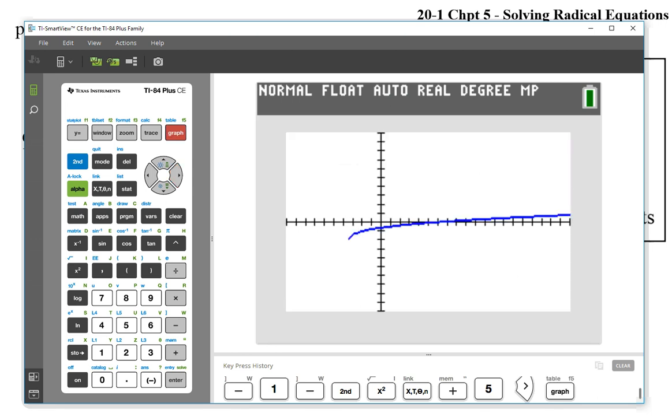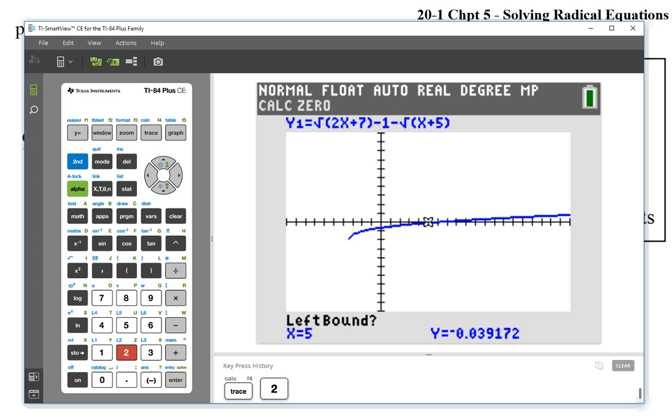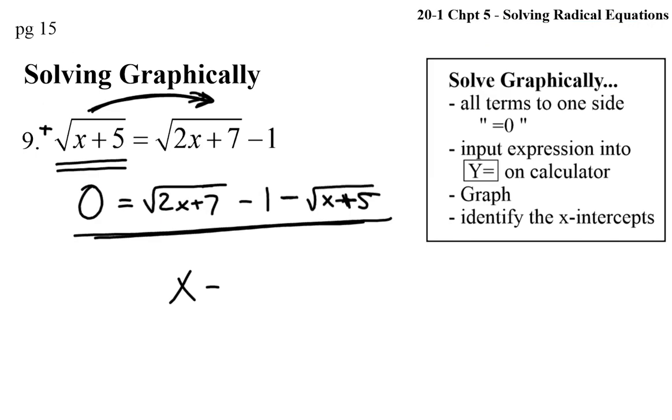I want to graph it. I have 1 point of intersection. Not as easy to see there. So this is now why the second trace will become important. Second trace, I want the 0. I want to be to the left of the intersection point. Now I want to be to the right of the intersection point. Please guess the answer. 5.472, blah, blah, blah. So we can estimate that x rounded to the tens place would be 5 and 5/10. So in this case, x equals 5 and 5/10, 1 intersection point, so only one solution.